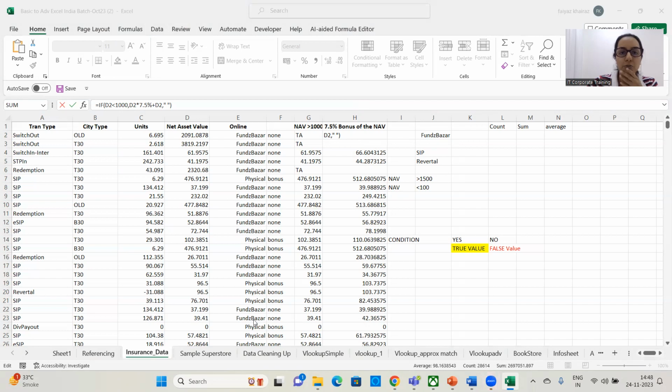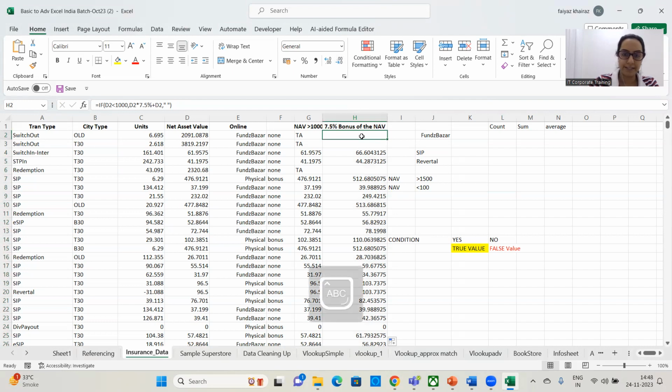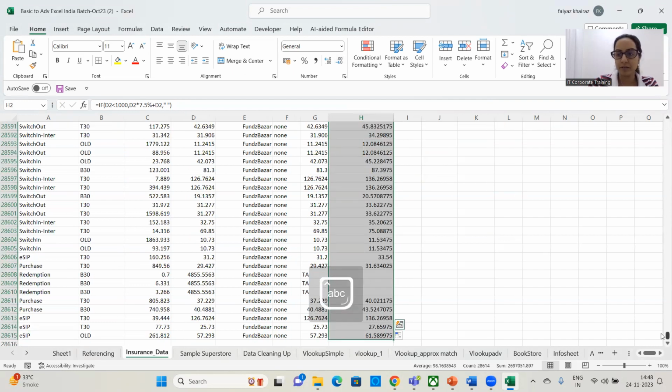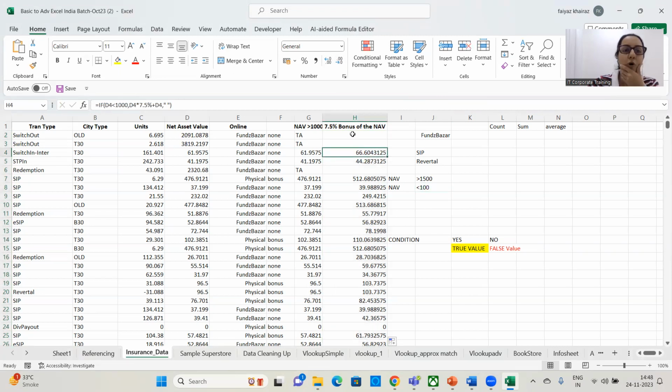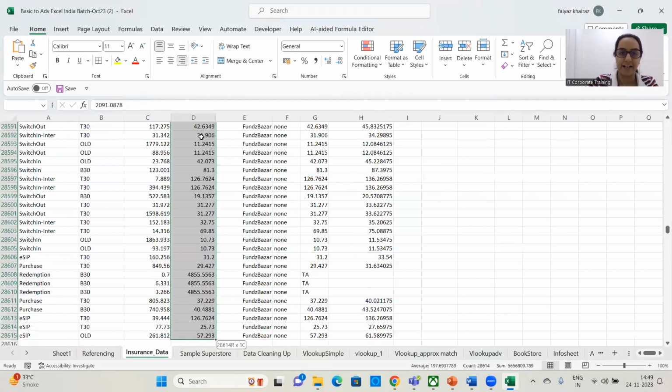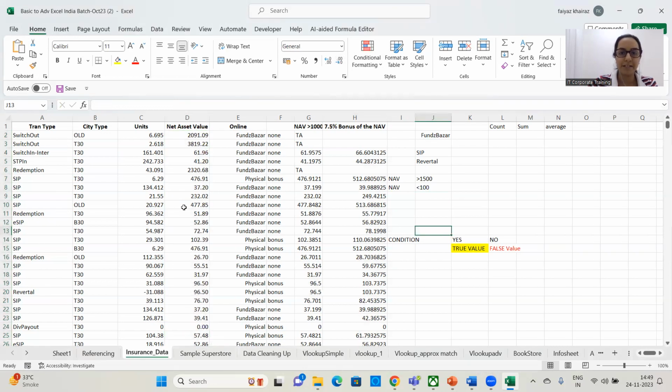In case I need only 2 digits after that, yes, absolutely, it's possible. So what I'm going to do is select this column, and from here I can decrease the decimal. Now, since this is a formula, it is not rounding it off, but what I can do is, in the net asset value column, I can reduce the decimal here. So if the decimal here gets reduced, automatically if you apply it here, eventually it will get reduced here.